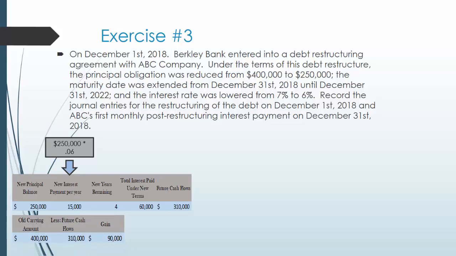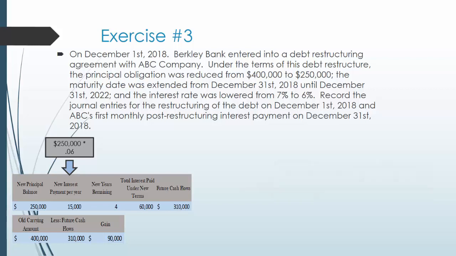Well, we owed 400 grand. We're going to get out of that 400 grand for only 310,000, which means, again, since we're getting out of a debt cheaper than we thought we were going to, we have to recognize a gain on this debt restructure or debt settlement. So we have a gain of 90,000, which is a good thing, not only for the company, but for you as an accountant, because when there is modification of debt with a gain, it's so much easier to account for than when there's a modification of debt but the company does not experience a gain.